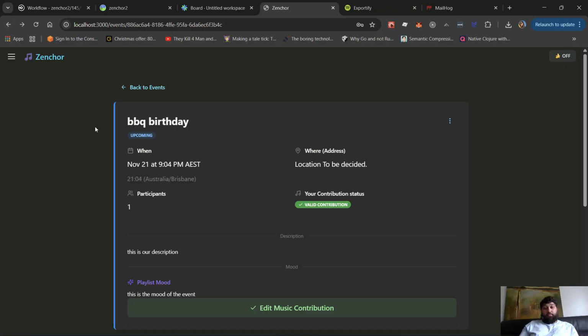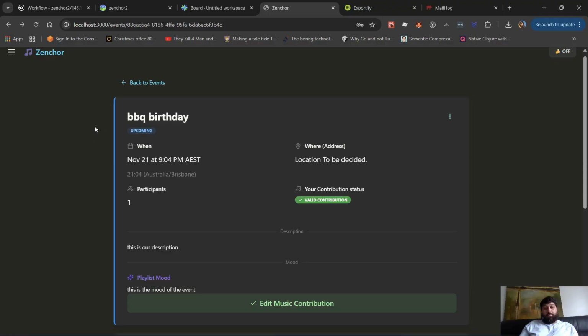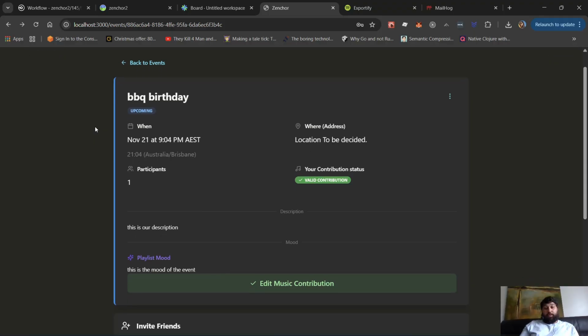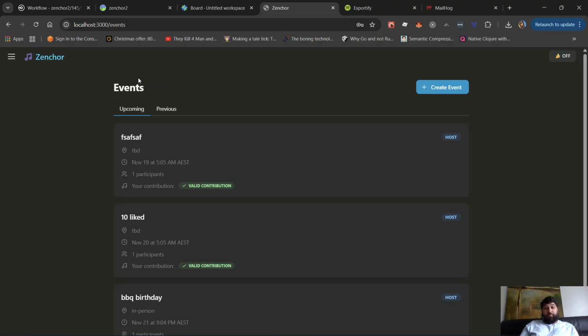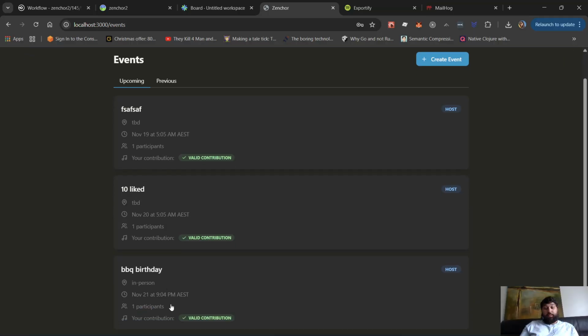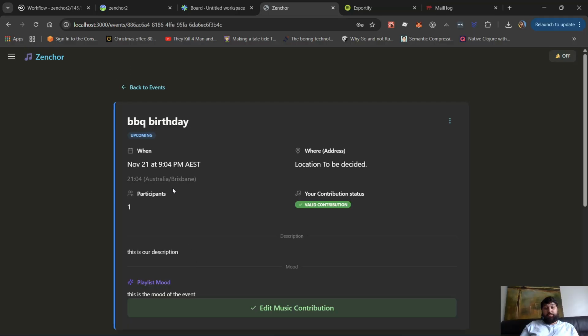There is no notification system at the moment that lets you know when people join your event. However, we do have the participants count, which is shown on the event list or on the event details, which will update as soon as they have added music to the event.